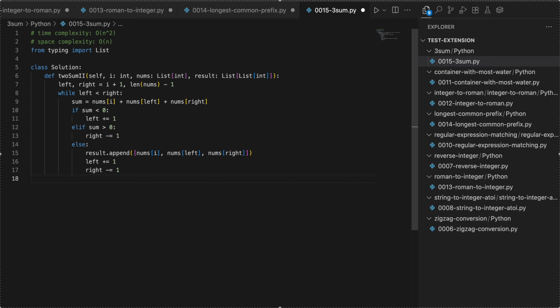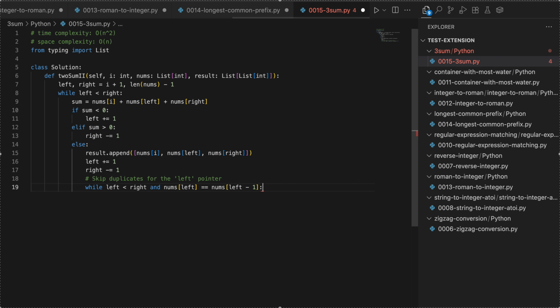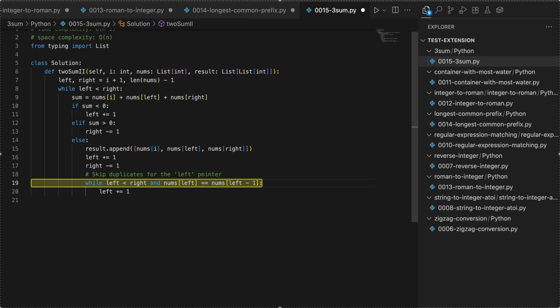To avoid duplicate triplets, we skip over repeated values on the left pointer after a match. This check prevents adding the same triplet multiple times.